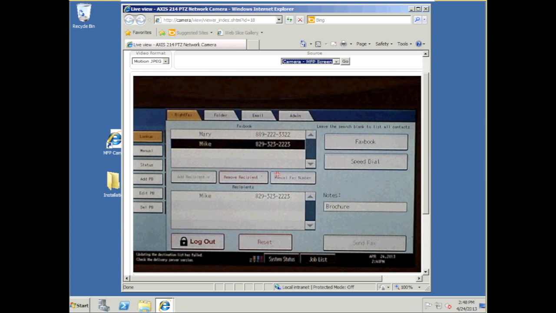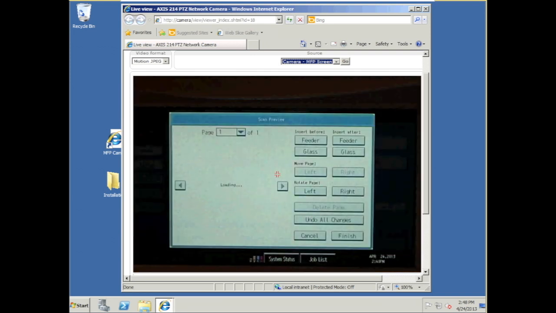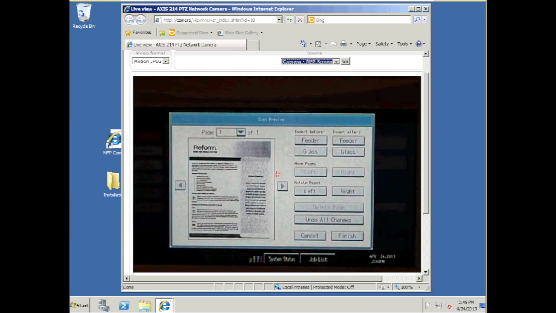And the same way I would normally do, I'll insert the paper and scan my document. Here we can see a preview, and since the document does show the way that I would expect it to, I'm going to press on Finish.